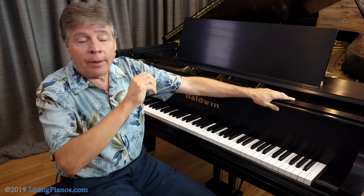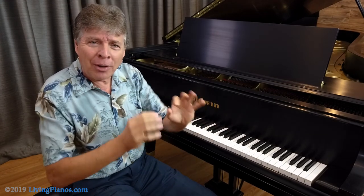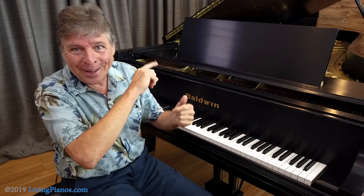Listen with some Chopin and the difference in tone with the una corda, that is the soft pedal, and without. All the tonal variations that are possible in the beginning of this first ballade in G minor.